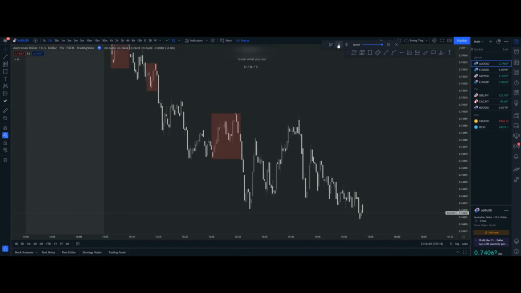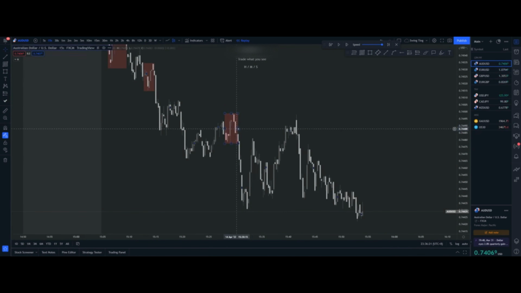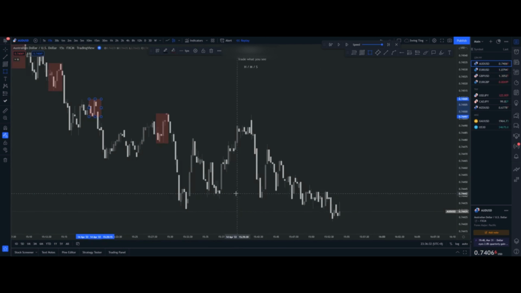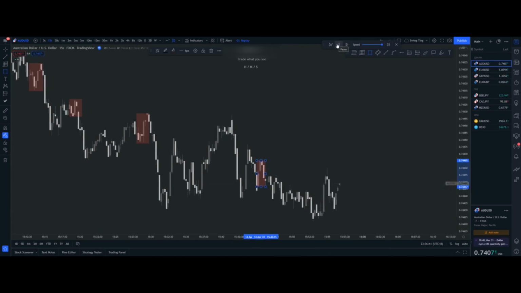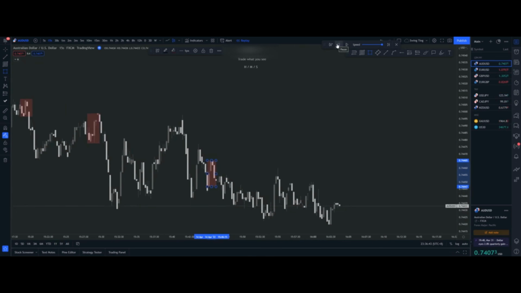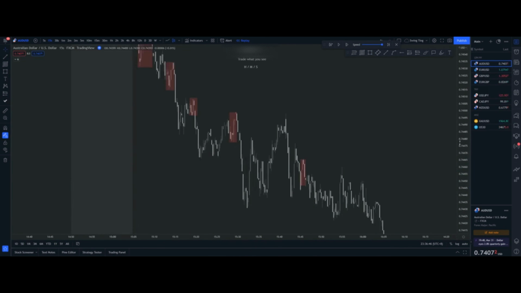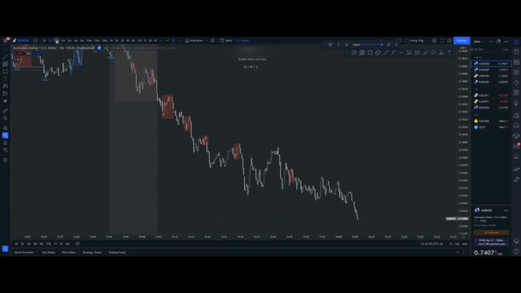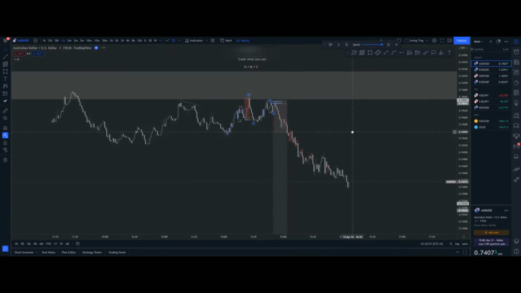Let's pause it a bit. We have a supply range here. We have a mitigation. We have a supply range over here. We have mitigation. These ones aren't any supply range because they haven't broken any structure. This one is in one as well. This one might be one. This one might be, because we did break structure here and we did tap into it. And what do you know, it keeps pushing down from all these supply ranges. So all these continuation trades that we might be looking for, if we refine them, we might not get tapped in. But if we look at them in terms of ranges, there are numerous opportunities to enter the market at this point of time.